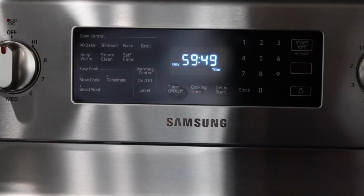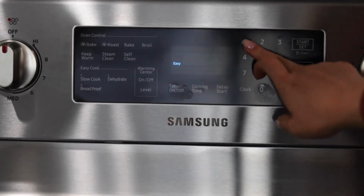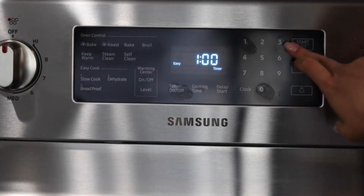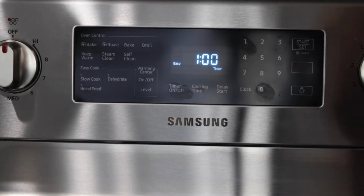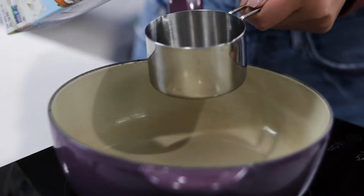Before we start making the dough, turn on the oven to bread proof, which will bring the temperature to 100 degrees Fahrenheit or 37.7 degrees Celsius. If you don't have a bread proof function, turn on the oven to the lowest degree setting and use a thermometer and make sure the heat is at that temperature.